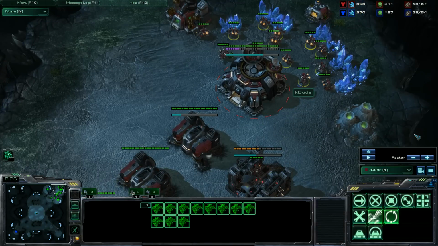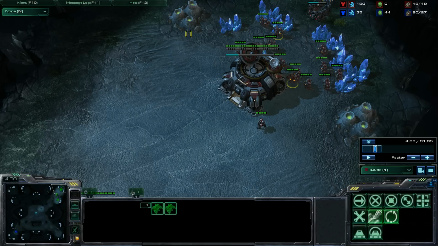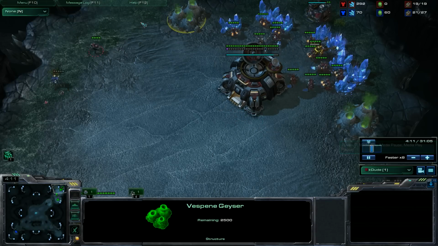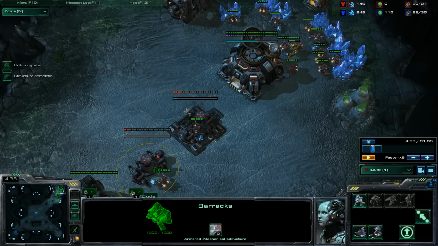I mean, so let me just rewind it a little bit. So I want to kind of smooth out your build. Going 1 refinery first is okay, and then into the build, then into the barracks is good. So one refinery, I don't mind it. It's just not how I would have done it myself.